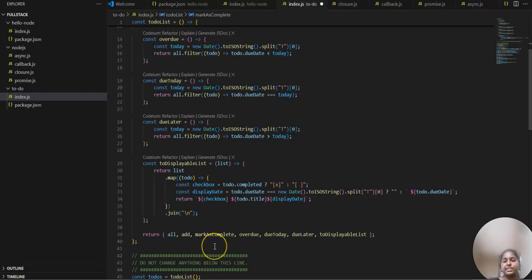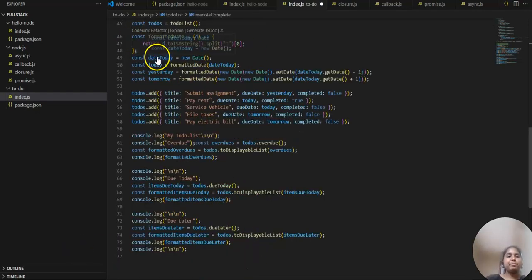And this function returns an object exposing all the methods and the all array. And coming to the main function, first of all, we have to create an instance of the to-do list class. And then we have to generate the dates of today, yesterday, and tomorrow by using different date functions.